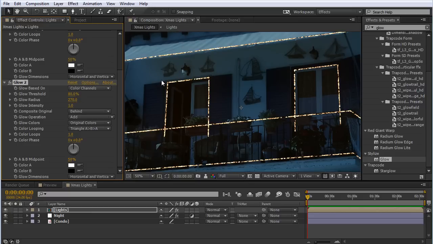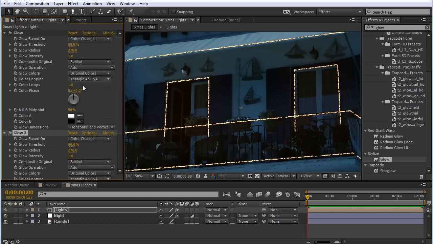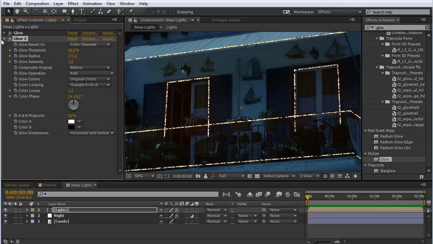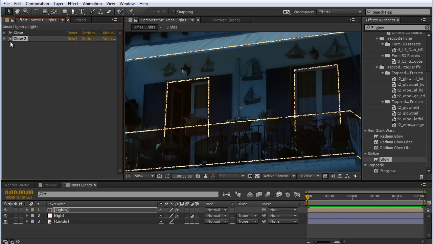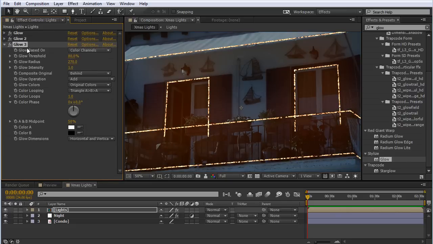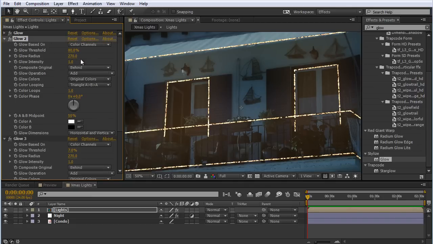And now you can see we create this kind of haze, so it's duplicated the glow effect, and I'm basically going to stack these up in order to magnify the effect. On the second glow effect, I'm going to hit Control D again to duplicate it again. I'm going to set the glow threshold on this to about 7%, just to bring that down. Now we have a good little gold haze going on here. I'm actually going to go back to my second glow layer, and bring this down to about 100 on glow radius. That looks a little bit better.